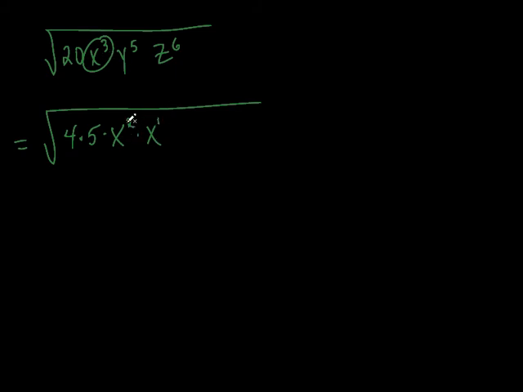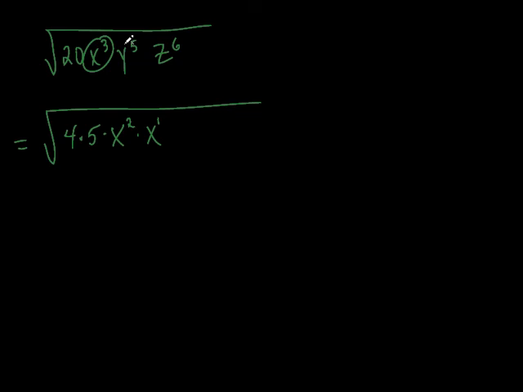Why did I do that? Because I want this to be an even exponent, because I can take the square root of an even exponent like this. Because what number times itself is x squared? Well, x is, and then that'll come out front. It's a little confusing if you're not used to these things, but we'll keep going, all right?